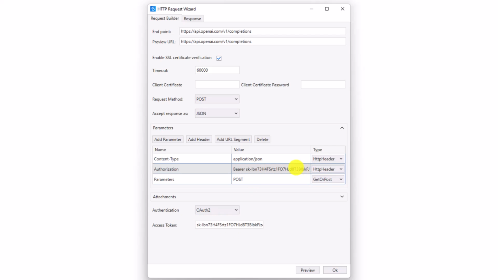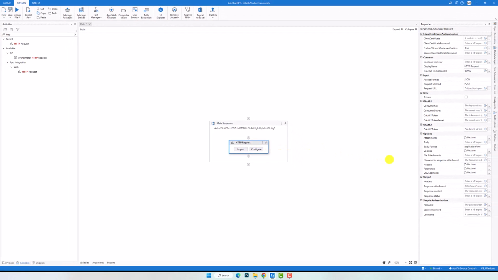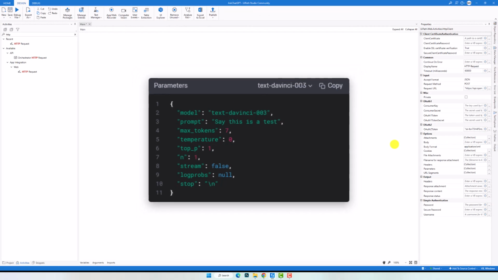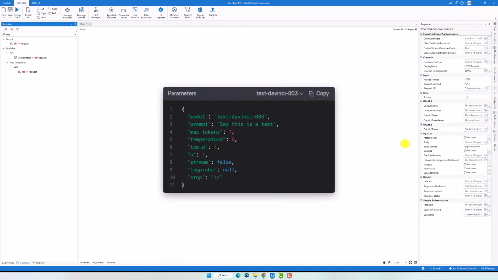It's ready now. But we still need to set the body of the request. This can be done using the property body, what I showed you before. For the body I will use something similar to the example on the API page. As you see, we have a JSON format here. There are some parameters defined, what we also can use in the same way. As already mentioned, only the model parameter is required.